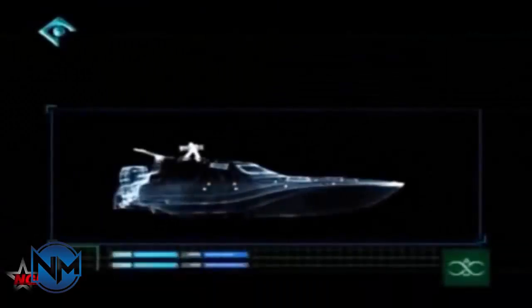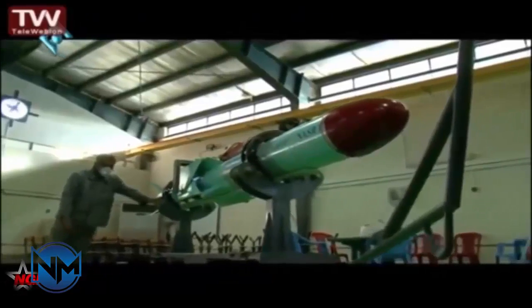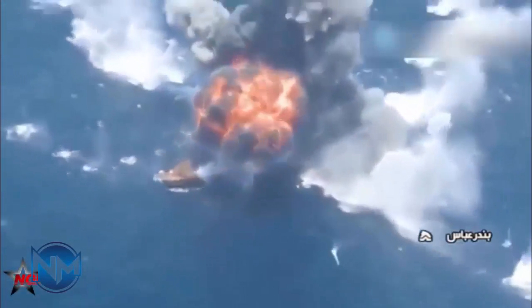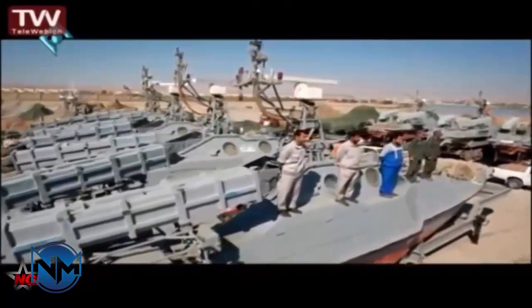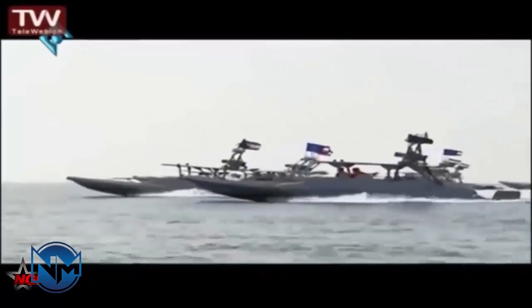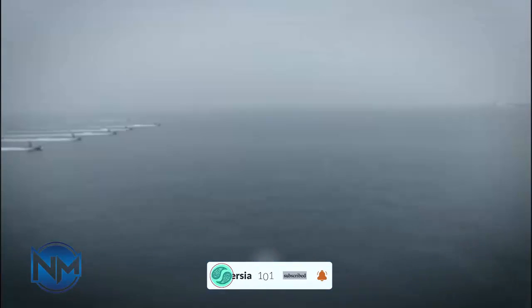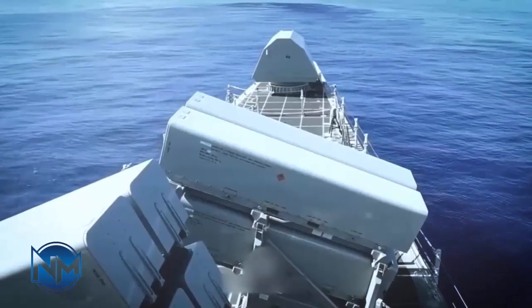The Ashura is a class of fast patrol boat used by naval forces of Iran. It is a Boston Whaler-type vessel based on a UK watercraft design and is manufactured domestically with hulls made of glass-reinforced plastic. Ashura speedboats are able to carry various guns, including heavy machine guns and multiple rocket launchers. There are versions with installed ZU-23-2 autocannon, DShK machine gun, and modified to carry a single naval mine.